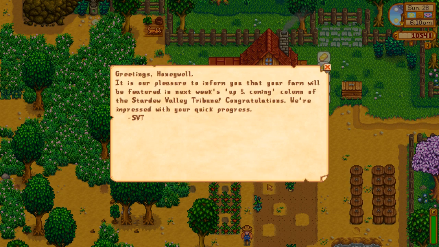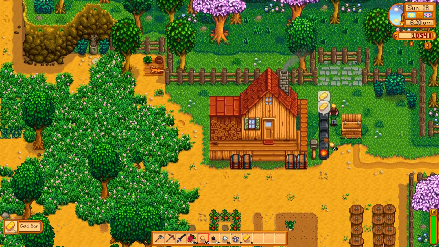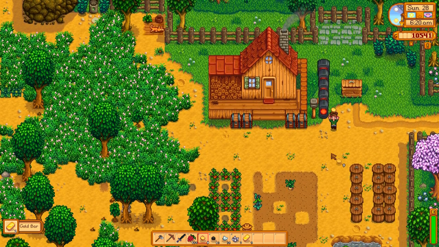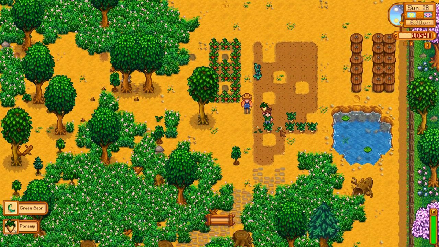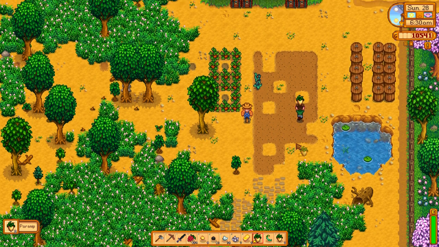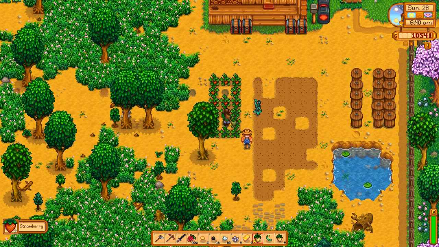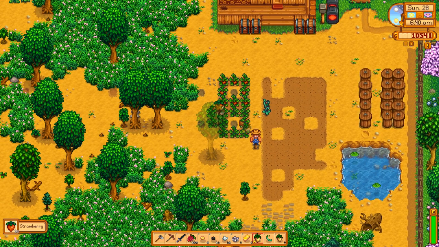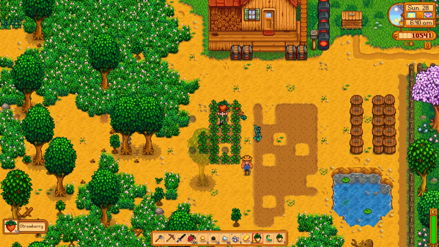Ah, thanks, Emily. Congratulations. Thank you. Pick a vegetable. What is today? I guess we're gonna do another round of foraging. Do we want to check out the cart? I really don't want to spend any money. Will you stop it? Don't eat anything. No. Do not eat anything.